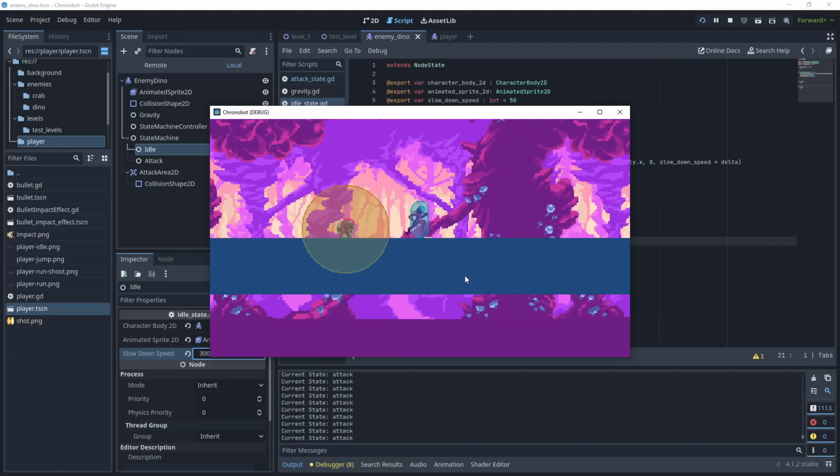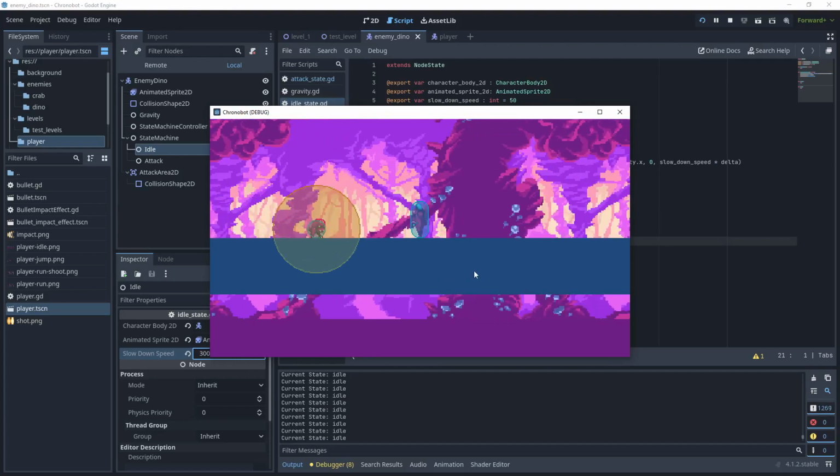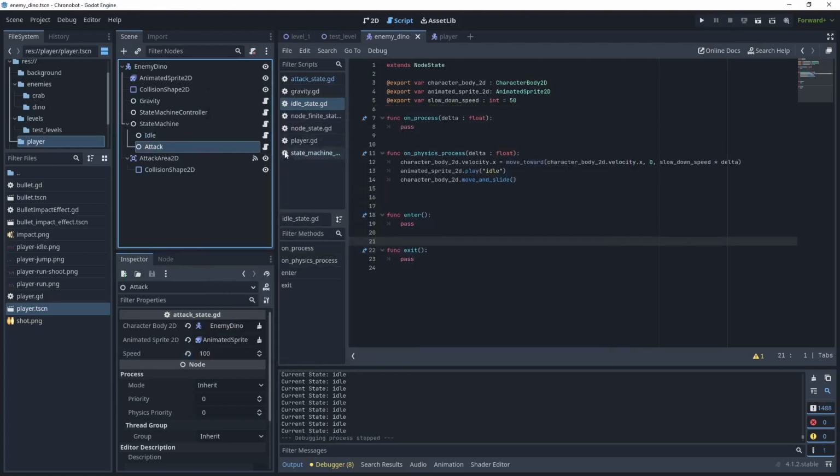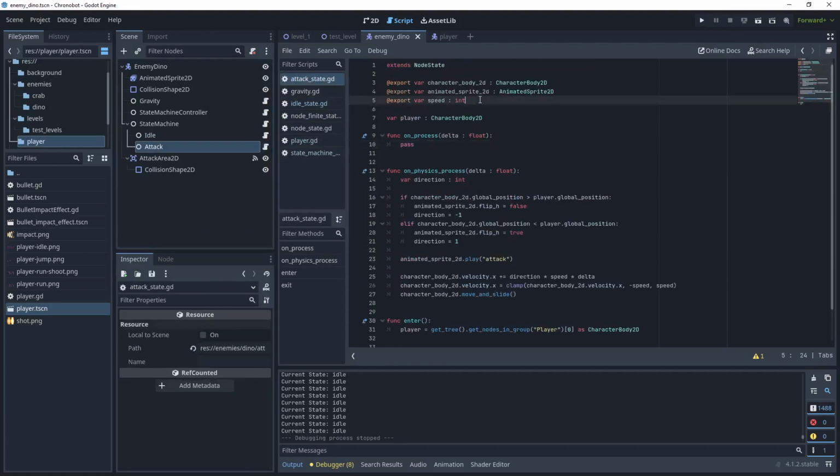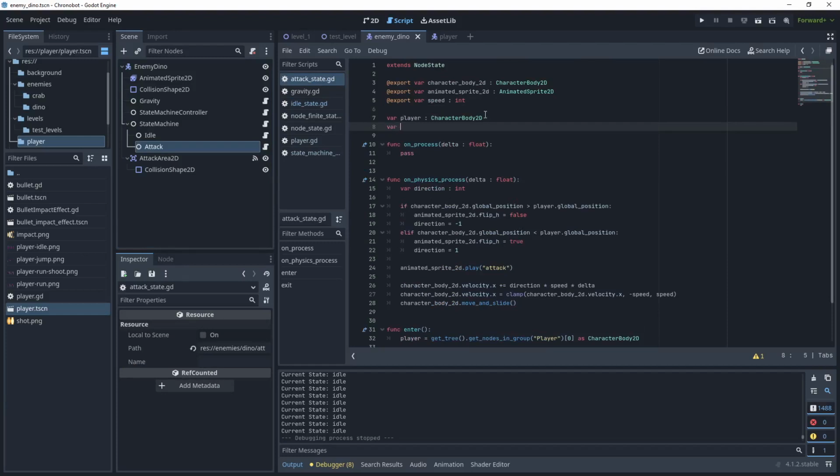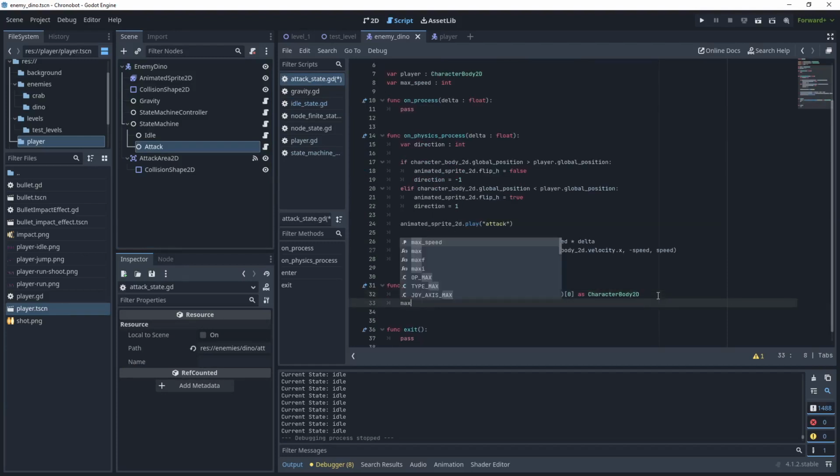What I'd also like to do is to use an improved clamp speed for the max speed. Let's just stop that and we'll just go back to the attack script. Let's create another variable here called max speed and then set the max speed here. So we'll use the current speed value that you've set and then we'll just add 20 to it and then replace the speed variable here. Let's run the game again.